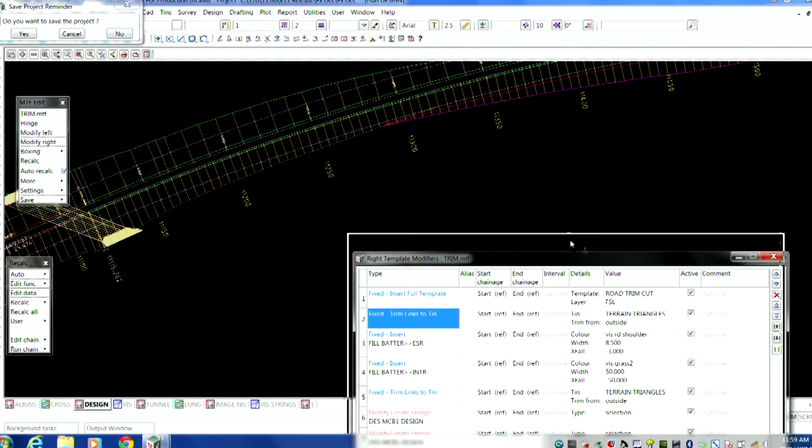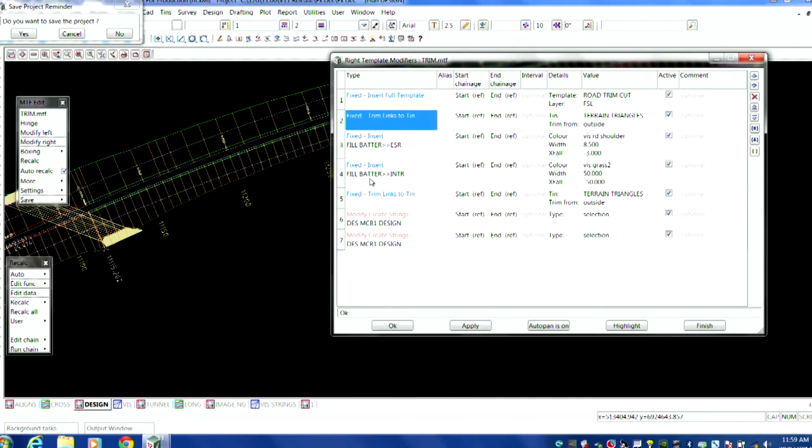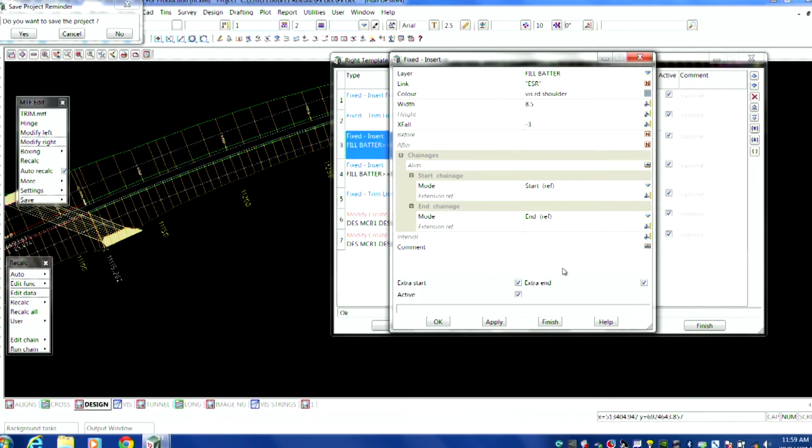So to make life a bit easier for me, I can insert a string on a layer called fill batter, edge of shoulder right, and I use the command. I'm basically replicating the edge of shoulder string that was in the other template, because I can't use that string, so I want to use this one here.